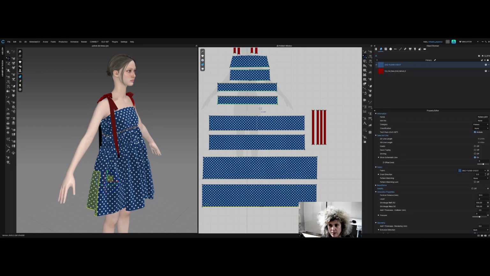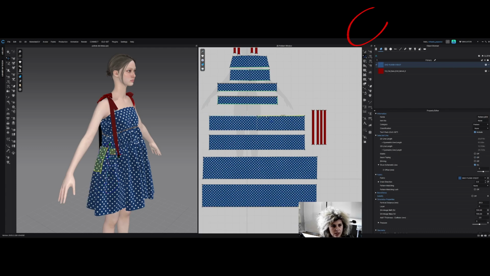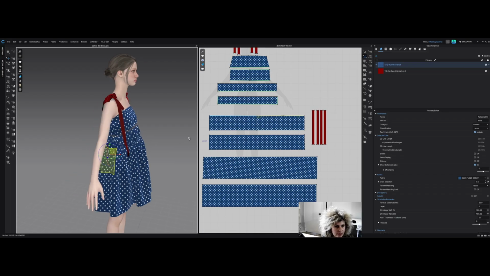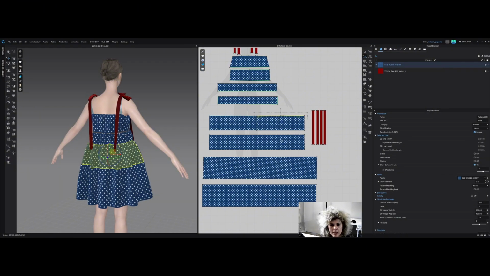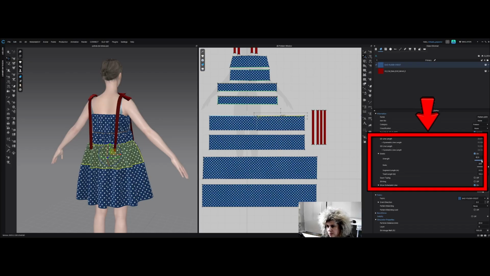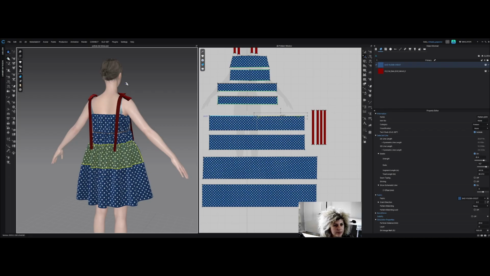To create the gathers, it's very simple. You use the editing tool, edit pattern, you click on the line, and you'll see that in the 3D window, you see exactly the panel you have selected. And we select this pattern. Then we can go to elastic, turn on, use the strength to maybe 80, and play with the ratio. And then, very important, you need to click simulate.